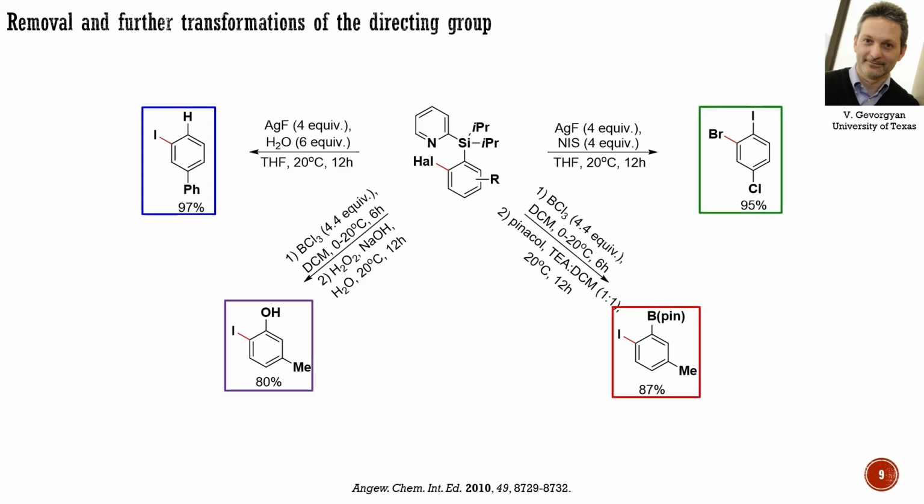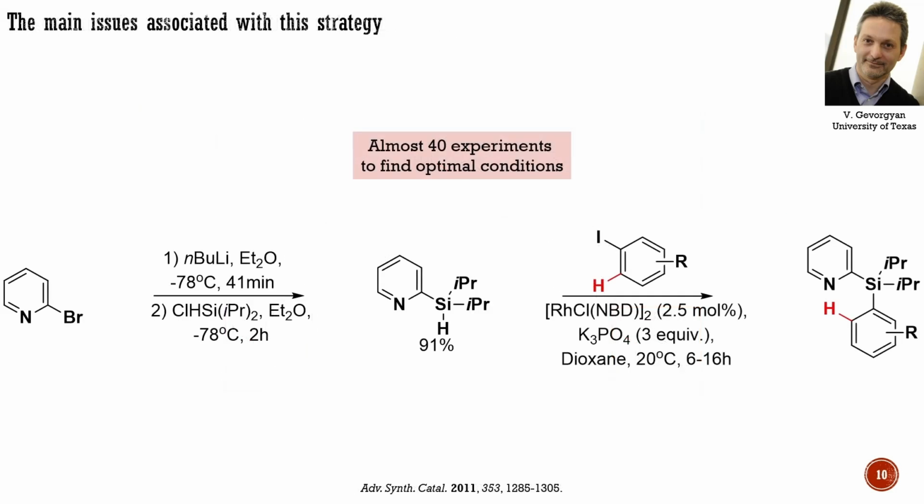In the following reports, they described the introduction of the directing group into the molecules undergoing CH activation. However, it was found that this task is not easy and necessitates the use of expensive reagents. To establish proper conditions, more than 40 experiments were conducted. Another limitation arises from the fact that the removable directing group is not stable in the presence of bases, rendering it unsuitable for CH functionalizations requiring the use of fluorides and other strong bases.